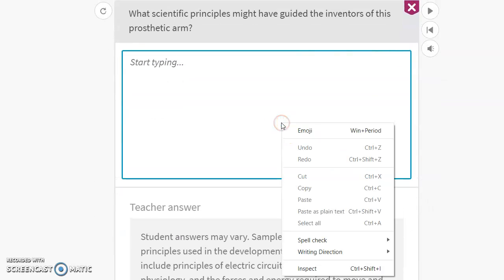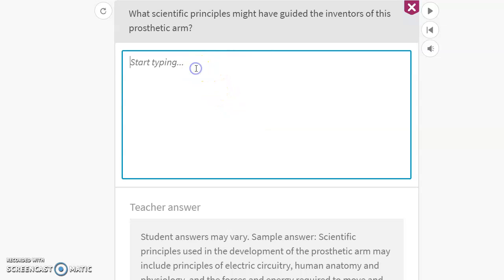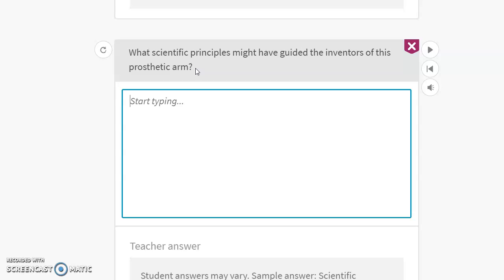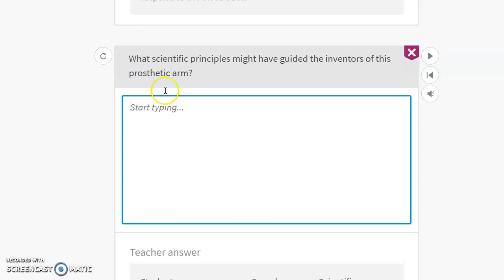What scientific principles will guide the inventor? So what parts of science do you specifically have to use to be able to understand this? So I would say the science needed for a robotic arm is electrical engineering, because we've been talking about that, right? Lots of engineering.